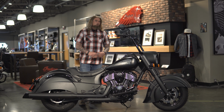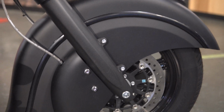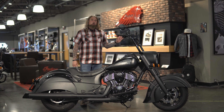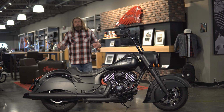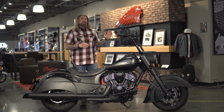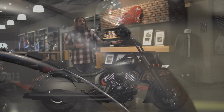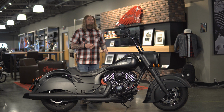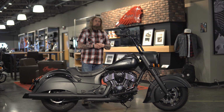Let's move up front on the Dark Horse here, where you have the 16-inch cast aluminum wheel. On the rear, you have the matching 16-inch cast aluminum wheel as well. The front is going to be a 130 in width, and the rear is going to be a 180 in width. So you're getting a real nice contrast on there. And then, of course, up front, you have the iconic Indian wraparound fender with the war bonnet sticking out on top there. The war bonnet on this model does not light up. Some of the previous models it did. It does not on the Dark Horse. It really is just there for show, but it looks beautiful sitting out on that fender.